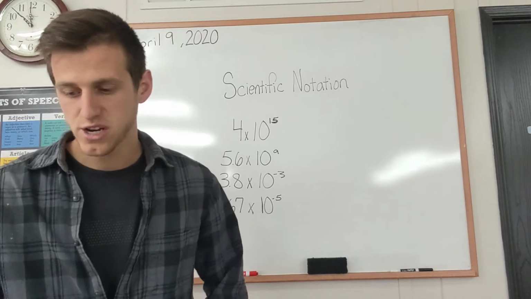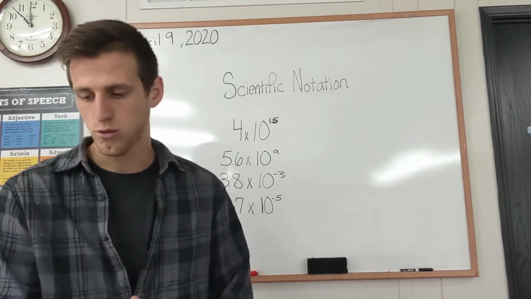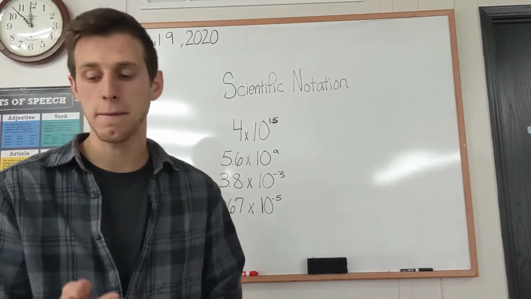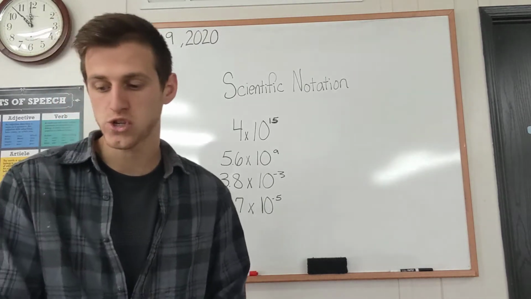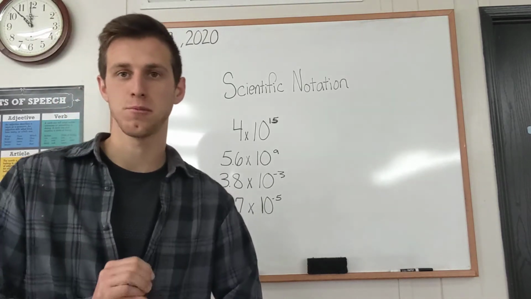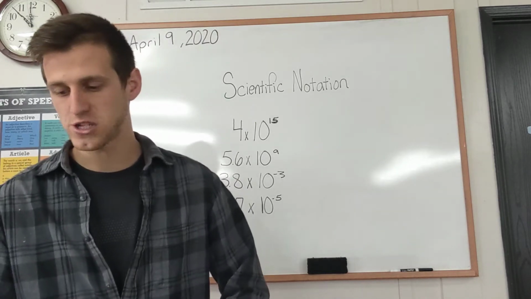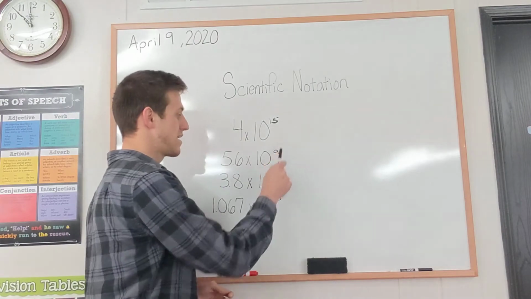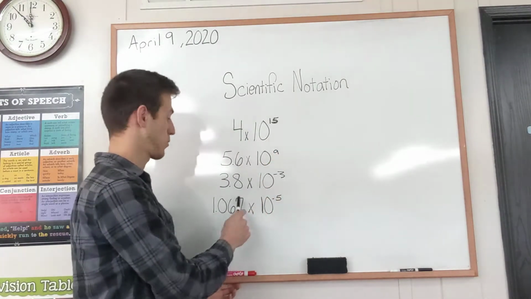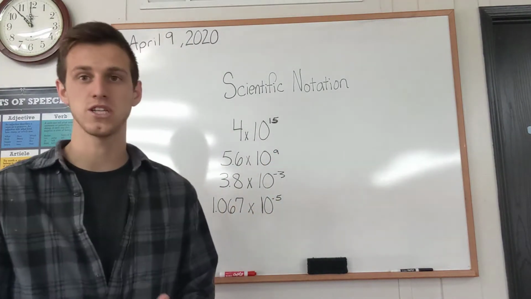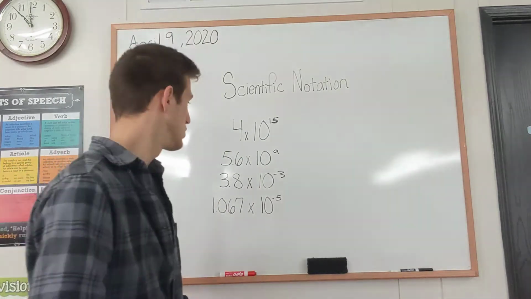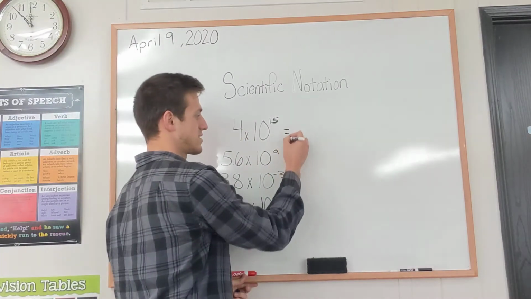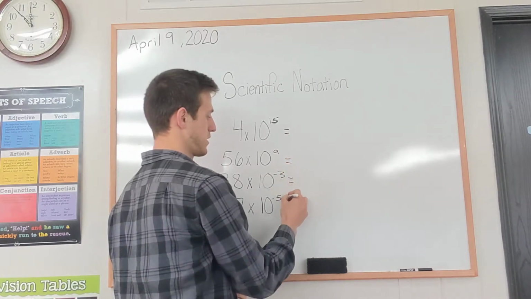It says, to change a number from scientific notation to standard form, think of the power of 10 as telling you how many places and in which direction to move the decimal point, okay? So if it's our positive number, we're gonna move our decimal point to the right, okay? If it's our negative exponent, we're gonna move our decimal point to the left. It's going to get smaller. So notice here, if we would write these in standard form, this is how we're going to do it.